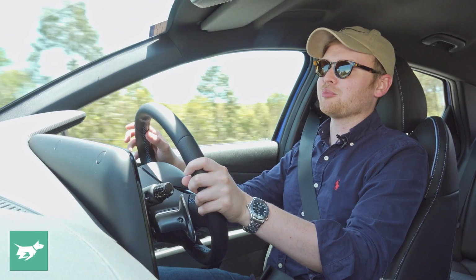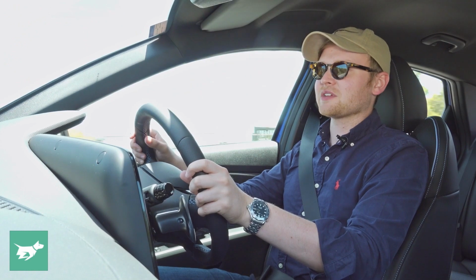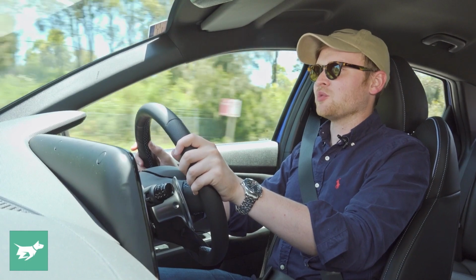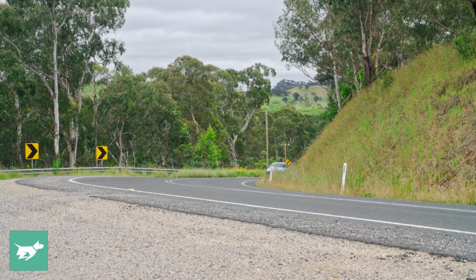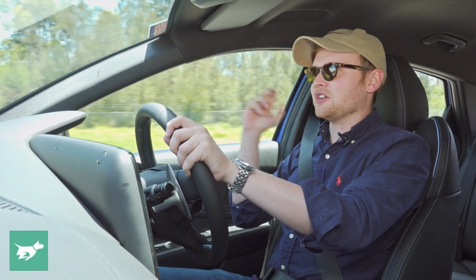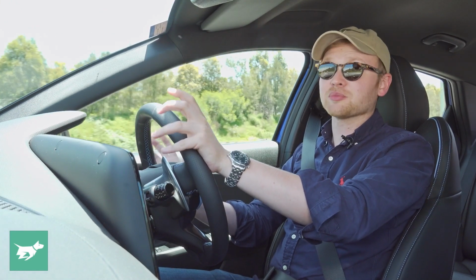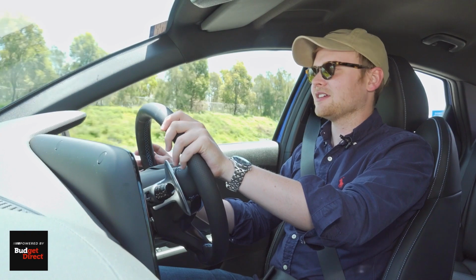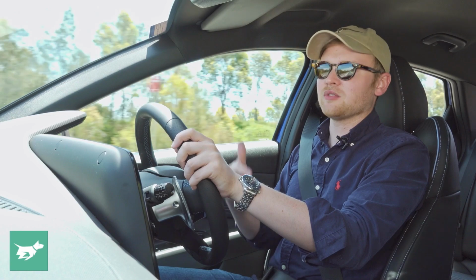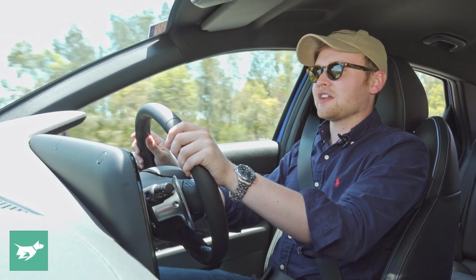So right now I'm on a pretty broken up bit of blacktop. The suspension is fairly compliant. It's not as comfortable as something like a Sonata N Line, which is the company's biggest sedan. It's not as comfortable, I don't think, as an Audi S3 sedan, but it's not far off. But those big 19-inch wheels, low profile tyres, you know, this is meant to be a sports car. It's meant to be a performance car more than a luxury car, but I think it does a pretty good job of blending it, and you could easily, comfortably daily this car. It helps that you've got a nice supportive plush seat with seat cooling and extensive electric adjustment for the driver. So that is a good thing.